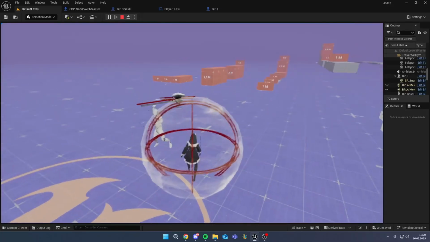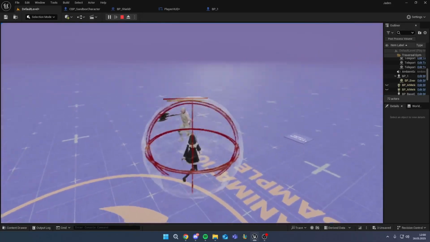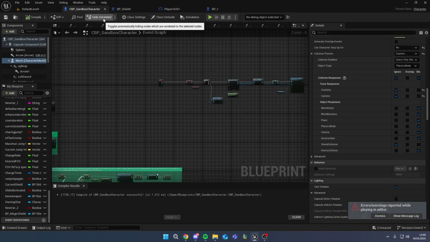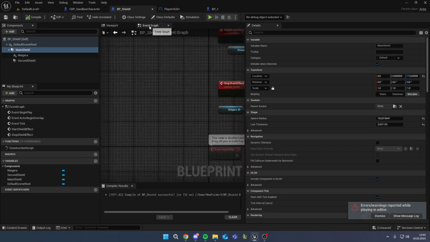But still, it's really weird. You see, he's getting just dragged away, and it's just being weird. So that's the reason we're going to add a knockback, you know. Because that's pretty weird how it looks right now. Of course, it's working. It's protecting. And in whatever case, the enemy is probably not going to come inside you. But still, as you saw, sometimes the enemy can still go through the sphere because animations are not being affected by collision. So what we're going to do is make it so there isn't even a possibility for the enemy to hit us. We're going to add a knockback, just a small knockback, you know.